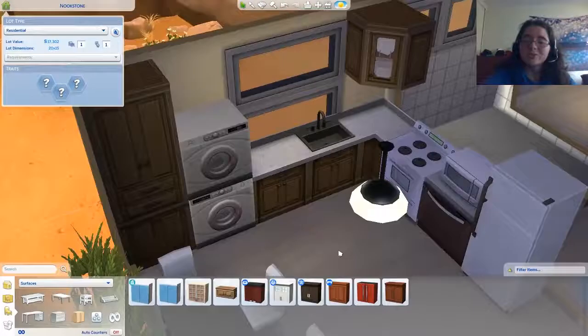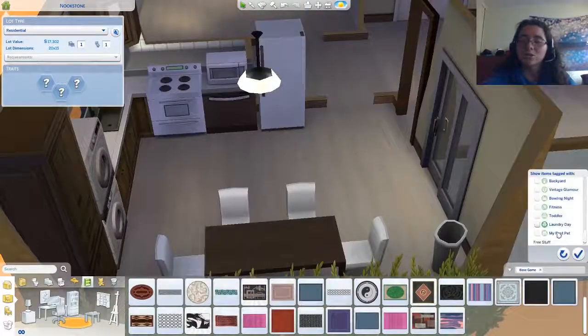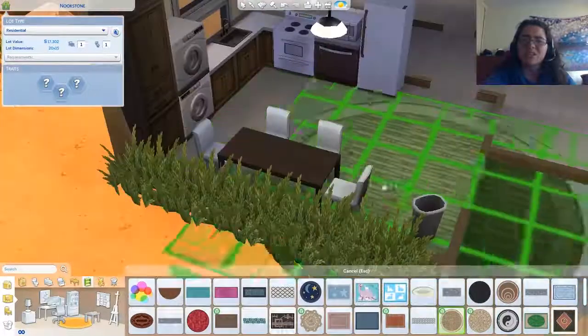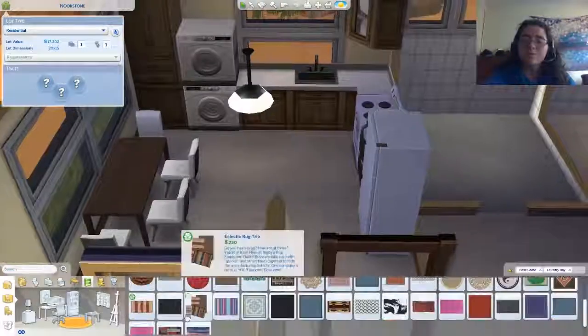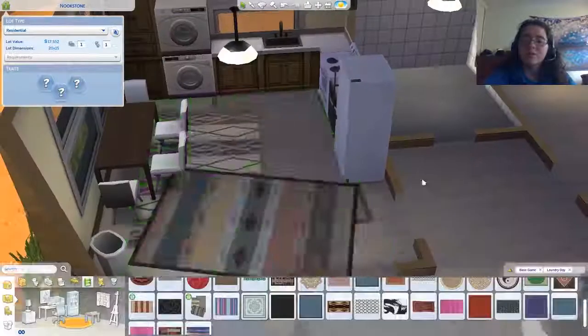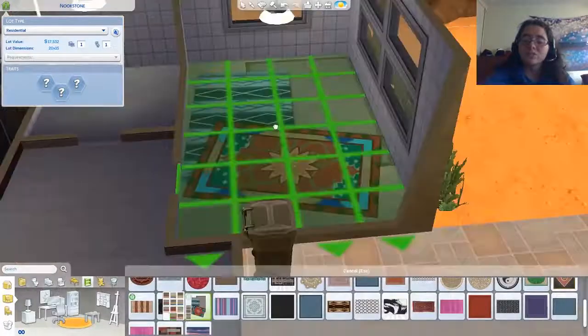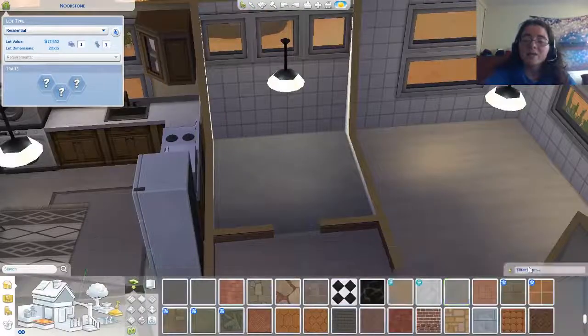But yeah, no, I was trying to figure out where I should put the refrigerator, where I should put all the appliances, but I really liked how the kitchen turned out in general. I think it's pretty realistic in a way as well. The only thing I really use is the rugs in Laundry Day, maybe a handful of items. So if you don't have Laundry Day, not the end of the world. Again, as always, make sure your move objects is on as well. And I just really liked how this turned out.